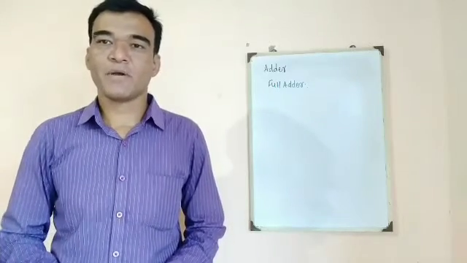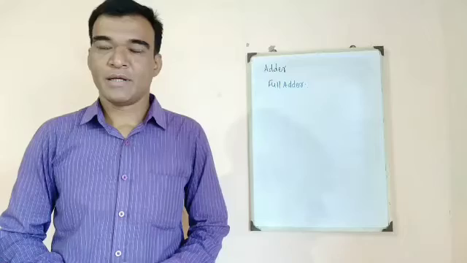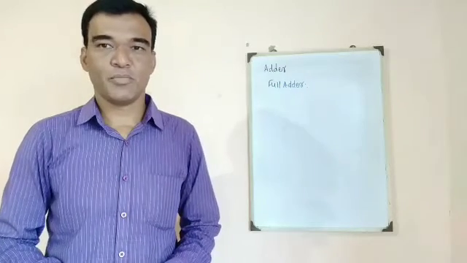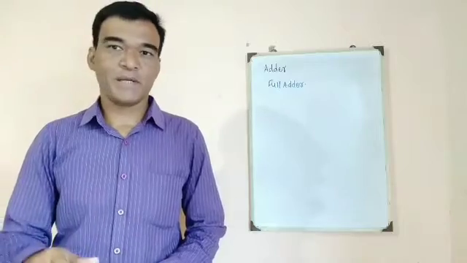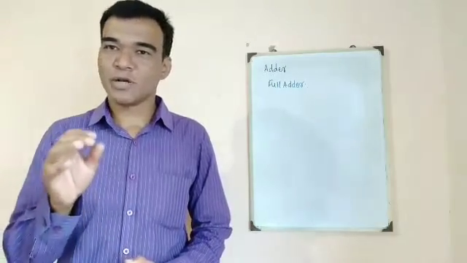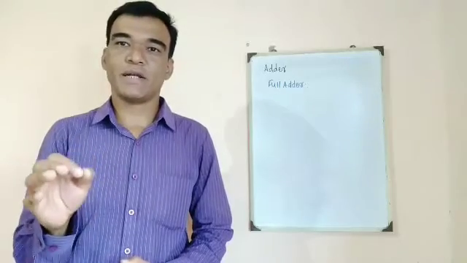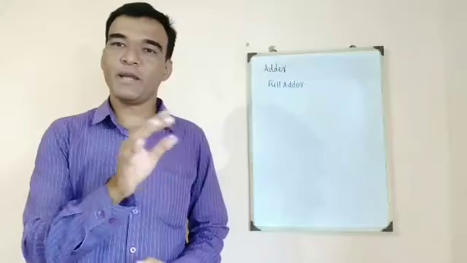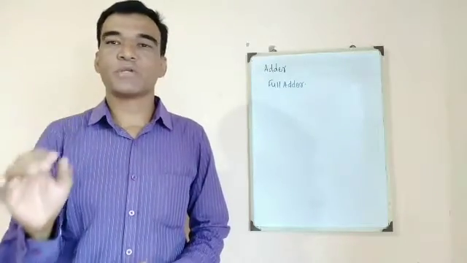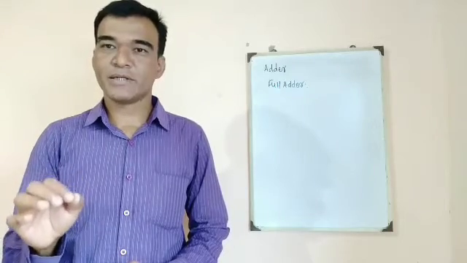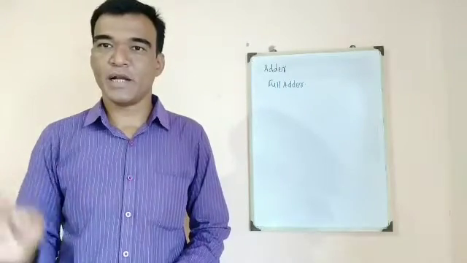In my last class, we discussed the half adder circuit. Today we will see a full adder. The basic difference between half adder and full adder is that the half adder does not consider the carry which is generated previously. It has only two inputs A and B and two outputs, sum and carry. Whereas the full adder considers the carry which is previously generated.